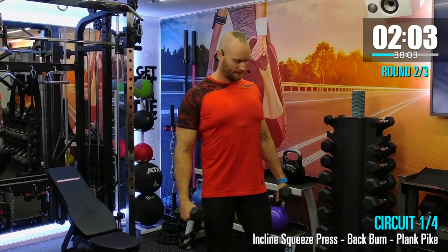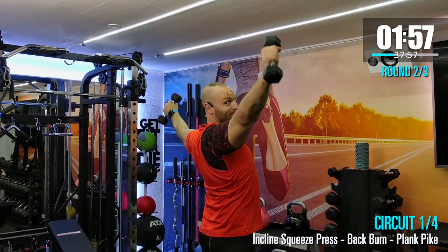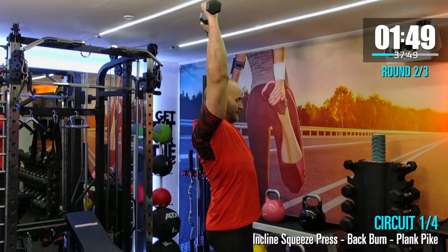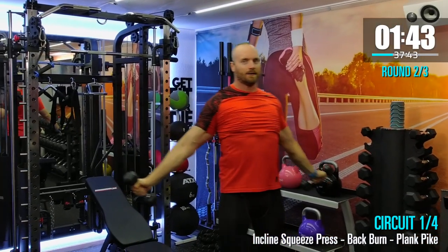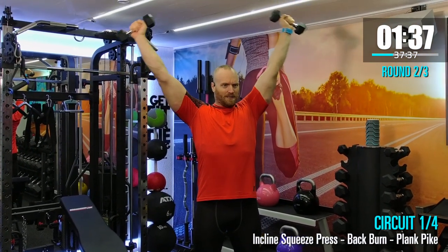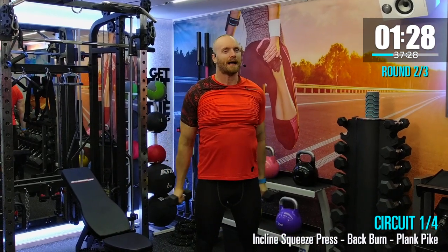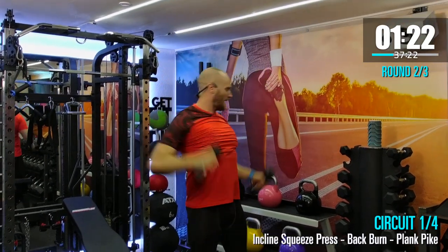Ready for the back burn. Stretch your arms up. Move them back. All the way down, behind your head, stretch your arms, slowly down, and slow up. You want to push the arms back all the time. This burns like hell if you're doing it right. Push it back, all the way up. Oh, relax. Woo!